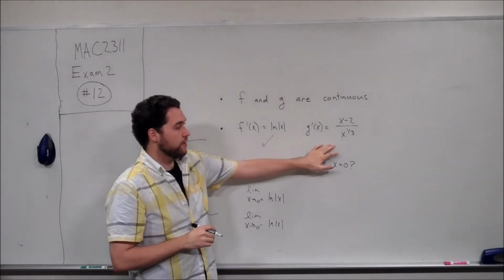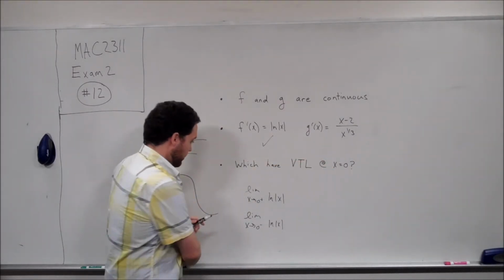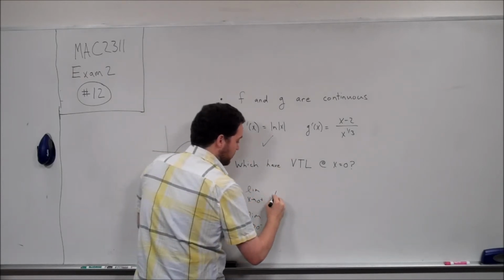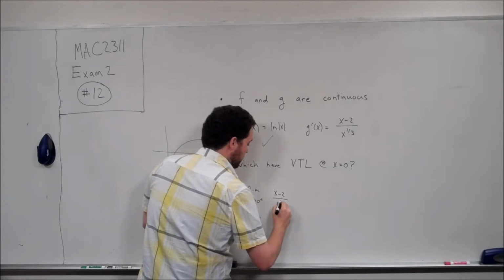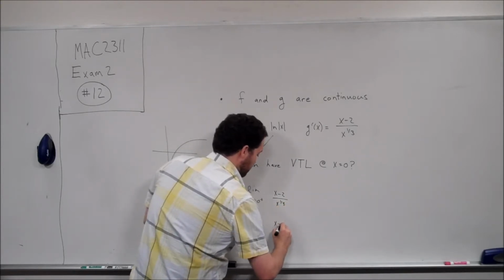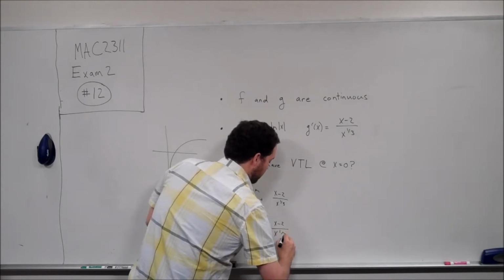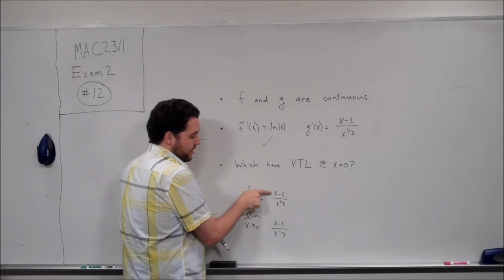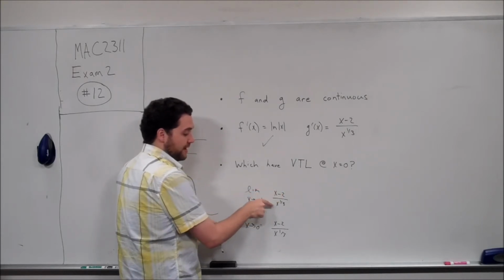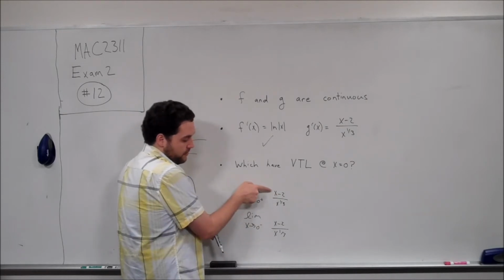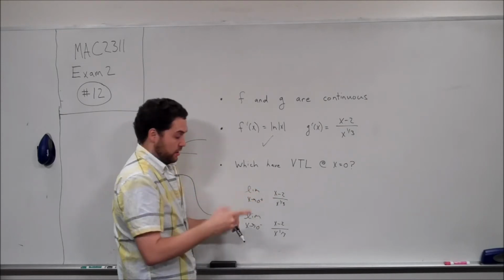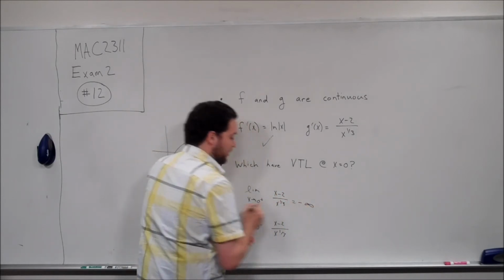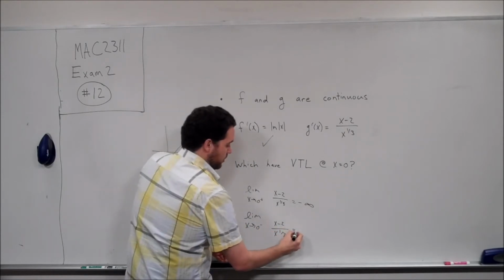Now if we check this other one, you'll see that it behaves slightly differently. We keep the limits, but now we switch to that function there. When you go to 0 from the positive side, from the right side, you get a negative on top and a positive on bottom, so it's overall negative, and you get basically negative 2 divided by 0, which goes to infinity. So this is going to be negative infinity.